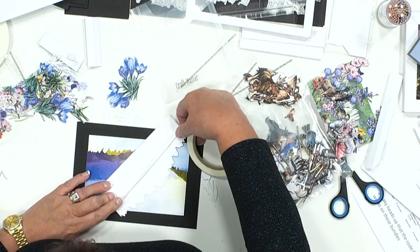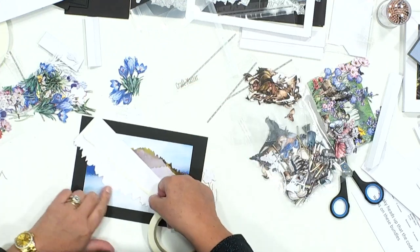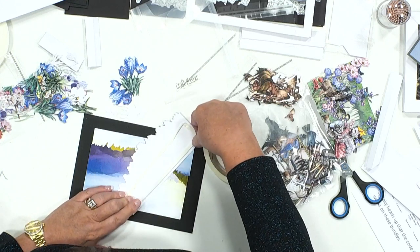So I'm making sure I'm coming down quite a way below this cup here, so that I've got room to tuck things behind it.